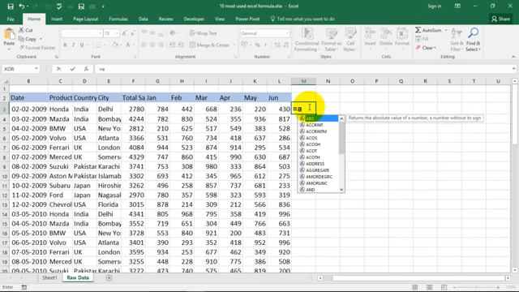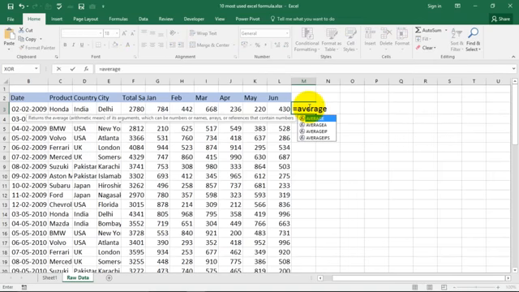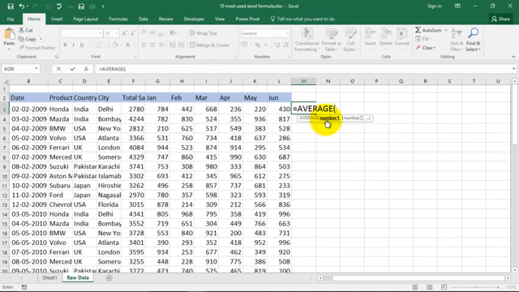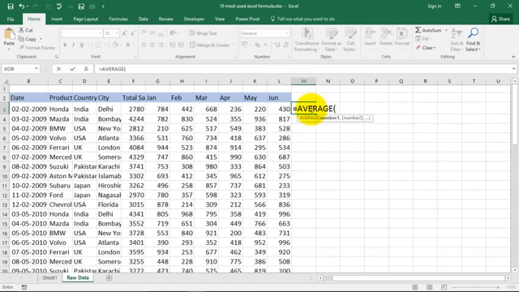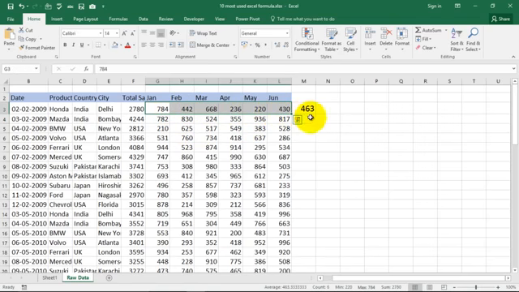Is equal to AVERAGE and open the bracket and it says select your numbers. The way we did with the sum formula, we can select our numbers one by one. Again, comma, comma, comma, and another comma, and you can have this number also, so you can leave these two behind. And the average is 581. All right, that's one way. The other way is equal to average and select this range. Close the bracket. You get the average. So the average sales for January to June was 463.